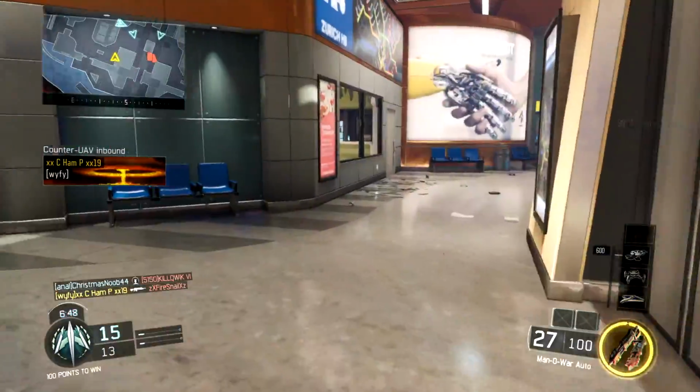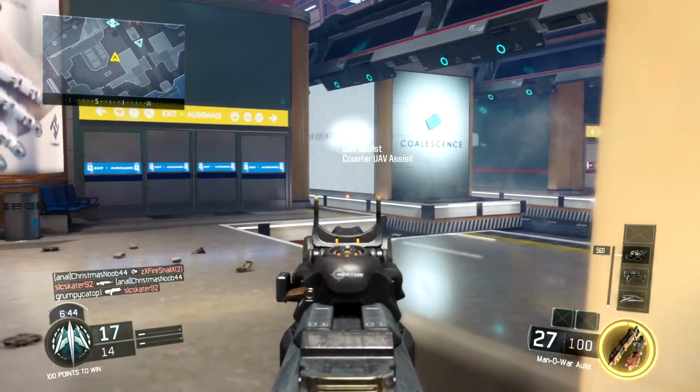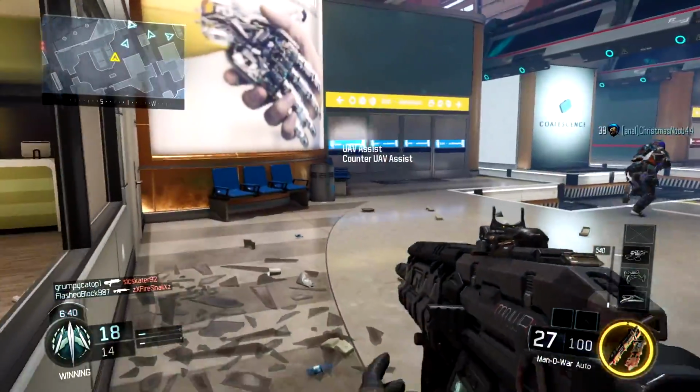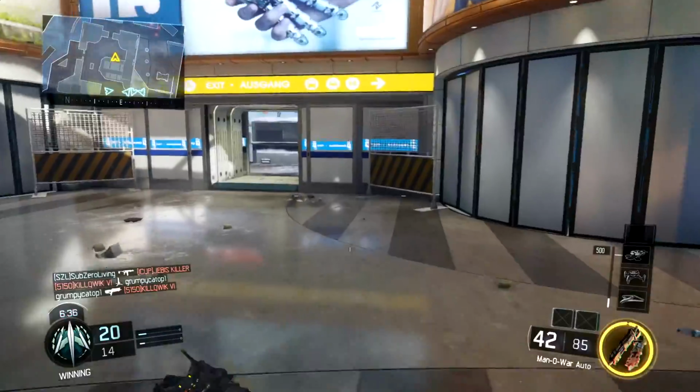So you're going to see that I'm playing on the map Metro here, and I've been doing really good on the map Metro, and this is another map where this gun comes in so handy. I mean, in this map, as long as they're not throwing a bunch of trip mines on the ground, this class setup's going to get you there.